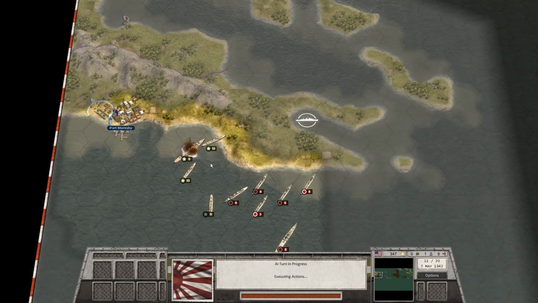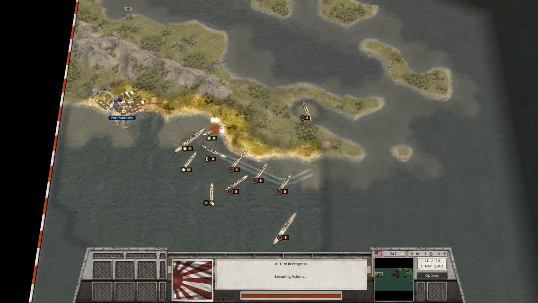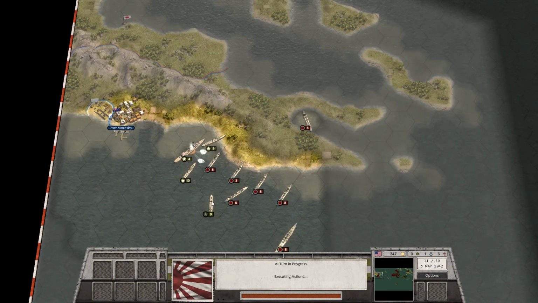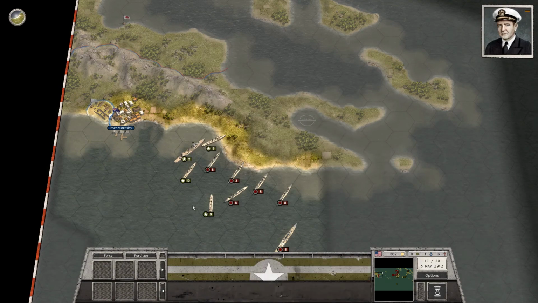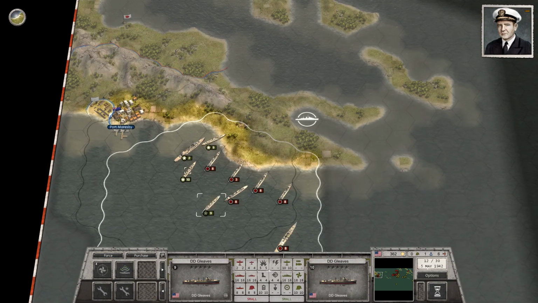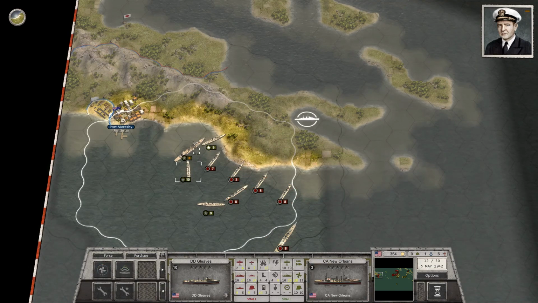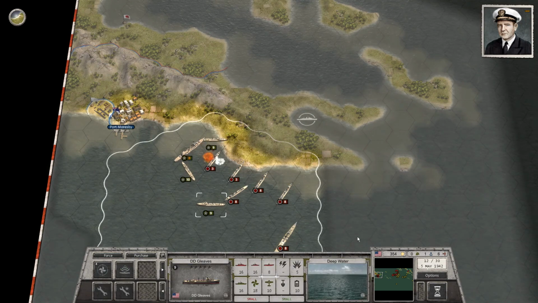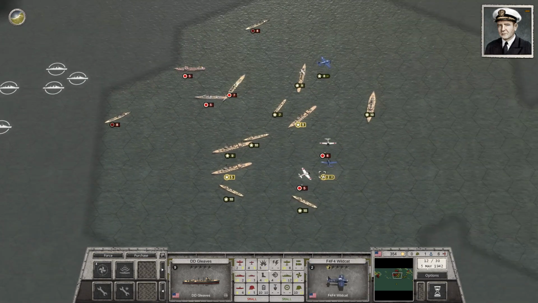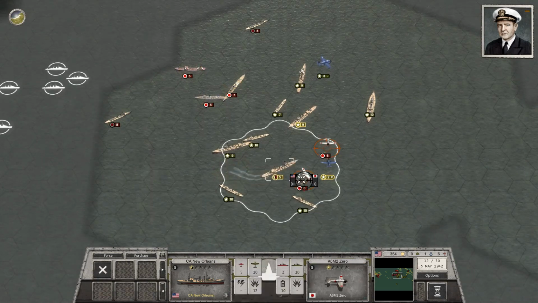I should have kept that destroyer parked in front of them. He just lit my cruiser up with torpedoes. Wow. Good night. Wow. That was pretty harsh. Okay. Luckily, we can at least build them up a little bit. Can do a lot of good, though. All right, let's see what's happening here, because this is getting pretty intense, too. I've got anti-aircraft here, so we're going to use it.